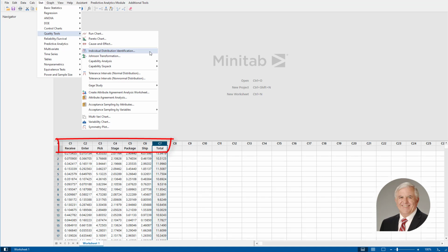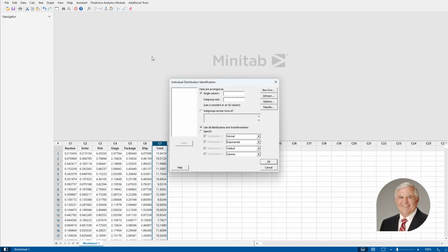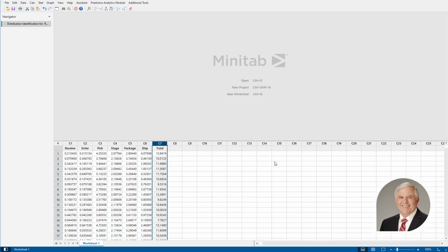I make a note of that because when we get to the simulation point, we're going to insert the simulated data starting in column C8. So you click on Individual Distribution, and let's start with the receive step. Our subgroup size is 1, so there's one order processed at a time. We'll tell Minitab to use all the distributions and transformations, and then we click OK.